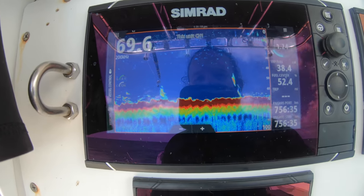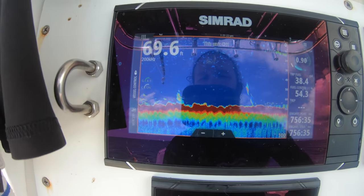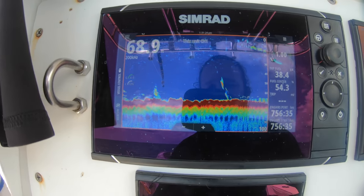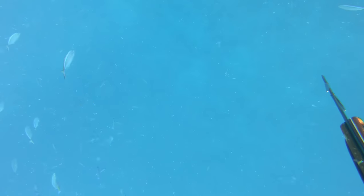So this is our last spot of the day. Not much, just kind of some thick, chunky bottom. A little bit of life, nothing too crazy. Let's hop in. So we moved out a little deeper. Me and Justyn started to feel okay. Water got a little fuzzy towards the end of the day. The tide started pushing out.